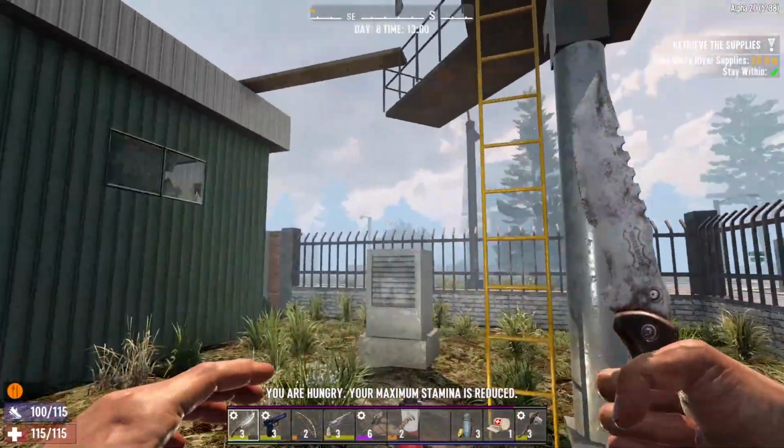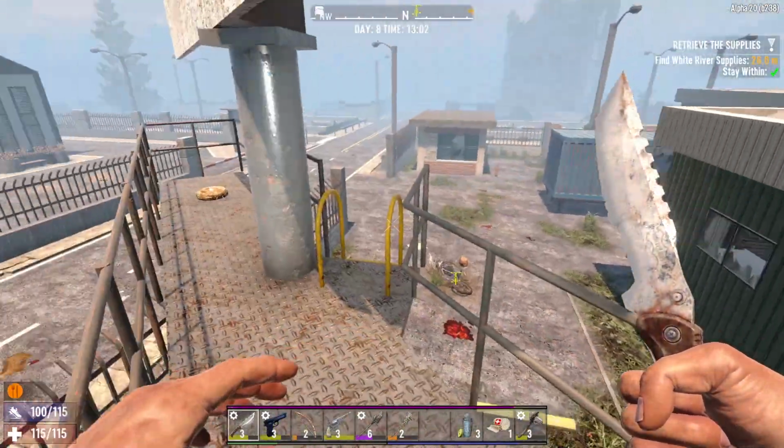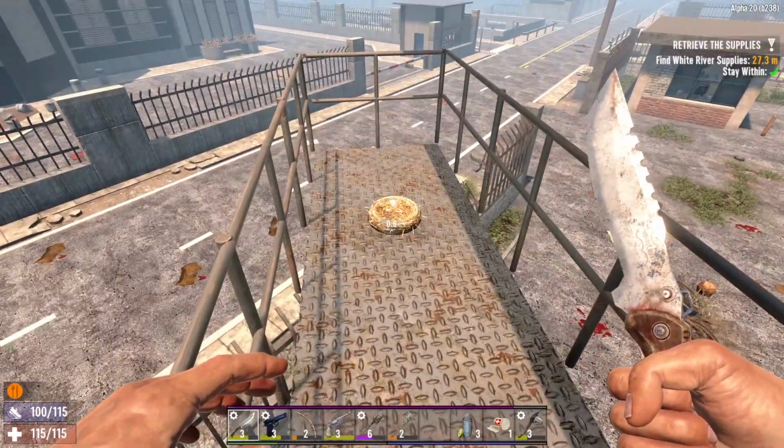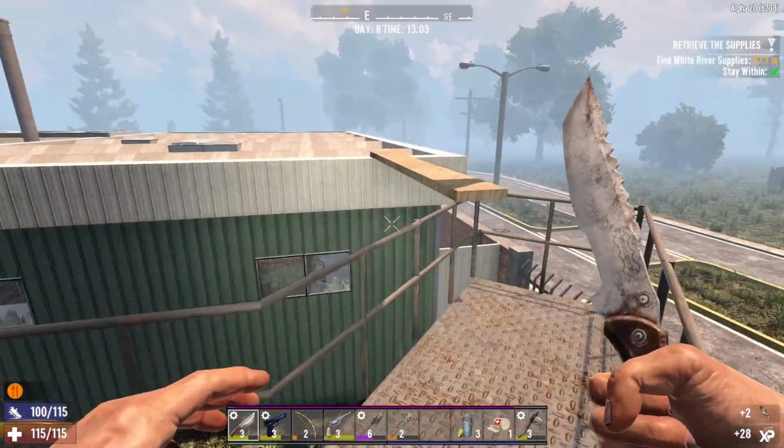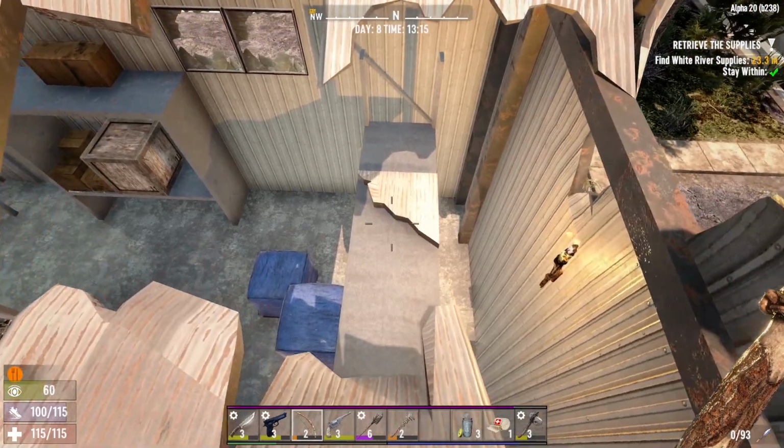All right, looks like we head up this way. We'll try to conserve bullets for birds and dogs, stuff like that. And we'll use the knife and the arrows as we can. And looks like we're supposed to drop down here.